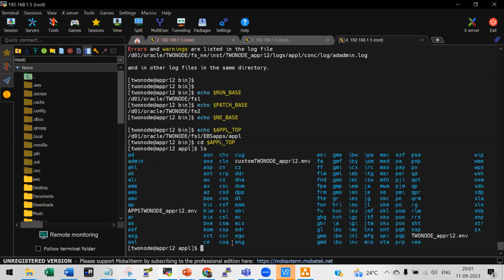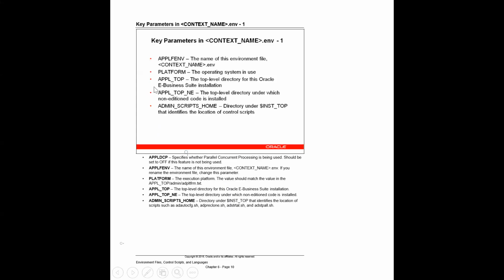So here you have so many products. You have AD, which means application DBA, account receivables, account payables. I do not know all. Application utilities, general ledger, right? MSC, I just don't remember this. These are all the different products, and every product has so many forms and reports. So that's what he is telling here.